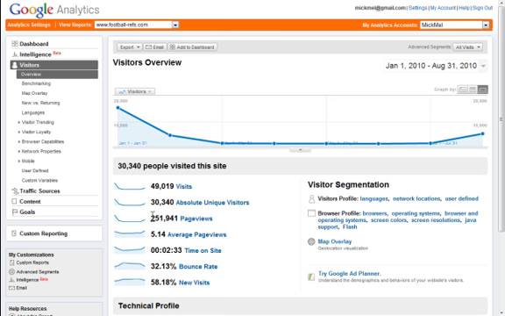Page views are how many pages people looked at on the site. Then quick math here, average page views per person. Time on site, obviously how long they stayed on the site. Again, it's a bit of an estimate just because of the way websites work, but it gives you a good idea. Bounce rate is what percent of people.